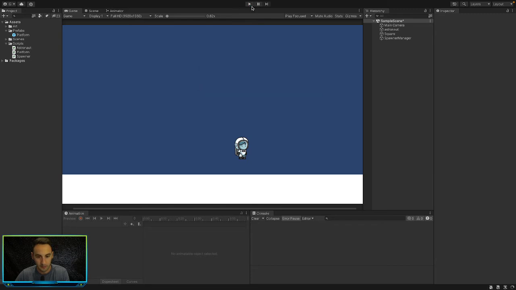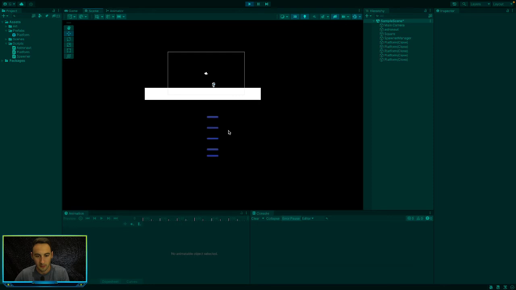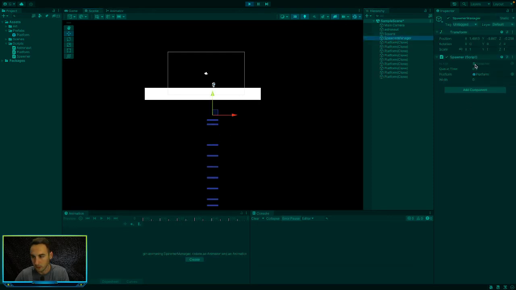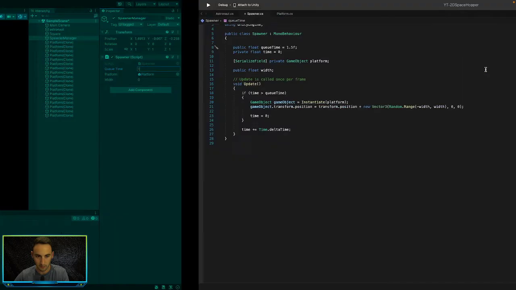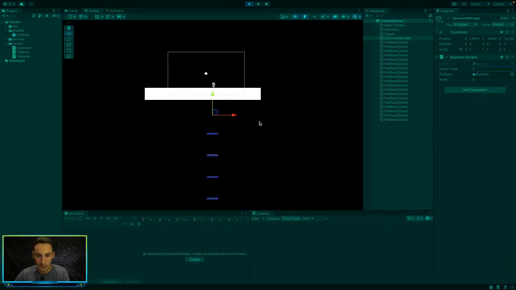So if we play this, obviously they're not going to spawn on the screen, so we'll switch into our scene view here, and we can have a look and see if the queue time is fine. So let's jump into the scene here. Okay, so maybe it needs to be, let's see, spawn manager, queue times, try 1. Yeah, so that's what we want. We want it to be at 1. Did I save that script? I did. Basically, it's not showing in here. But that's kind of the distance that we wanted. Maybe even slower.